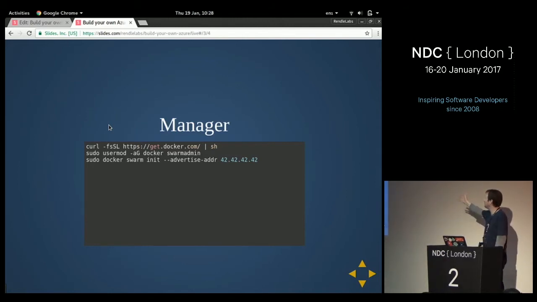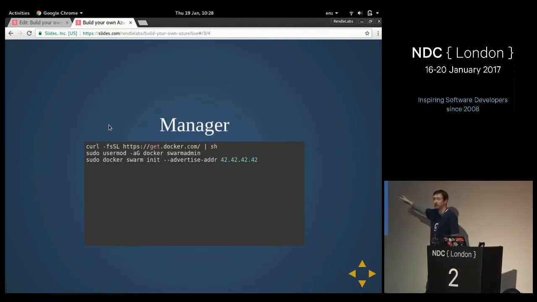Then, that second line there is really handy. When you've installed Docker, you add your login to the Docker group, and then you kind of need to log out and log back in again usually. But that means you don't need to use sudo to communicate with the Docker daemon anymore. And then to create the manager, we just say docker swarm init, and then the advertise address is your internal IP address on your network, so 10.0.whatever.